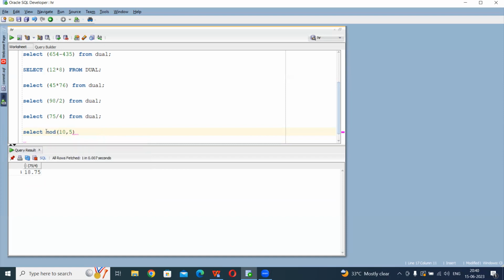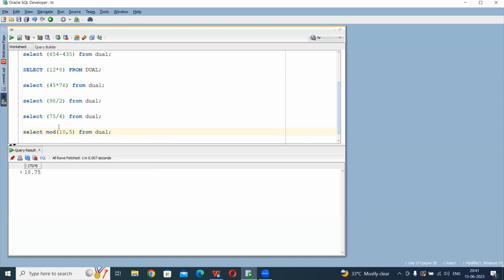So guys, before that, we need to use mod. We are going to perform mod between 10 and 5, no? So if we are going to perform mod, it means 10 will be divided by 5. When 10 is divided by 5, what is the remainder we are going to get? That is what my modulus operator returns. So after mentioning mod and the numbers, we will mention the from clause. After this from clause, we'll be giving the table name. So the table name here we have is GL. After this we'll terminate our query with a simple semicolon.